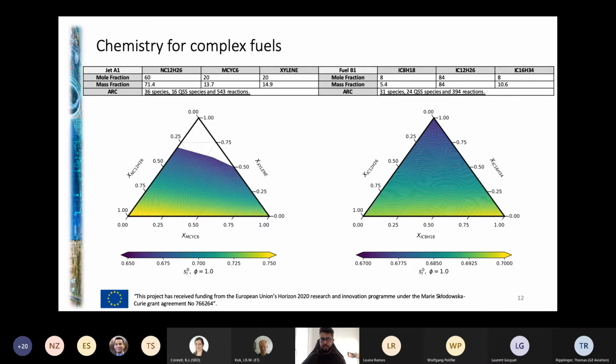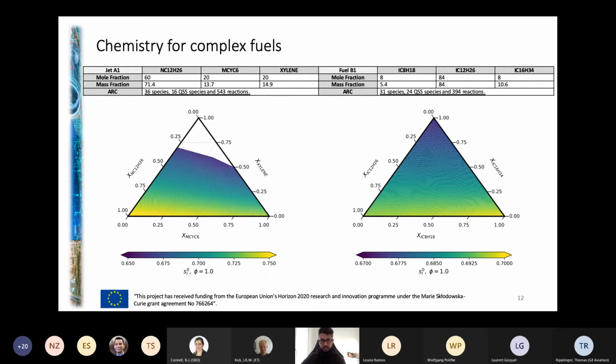That is because you have much larger detailed chemistry from which you have to reduce, because of 3 different classes of components. That is why there are some regions where the ARC is not valid. For example, where you have extremely high composition of xylene in the mixture, it is very hard to get a flame at around 450 Kelvin. On the other hand, for the alternative jet fuel, you have mainly branched hydrocarbons. So you have a smaller starting point and you end up with a very manageable set of chemistry that is valid over a large range, and you have minimal variation in flame speeds also.